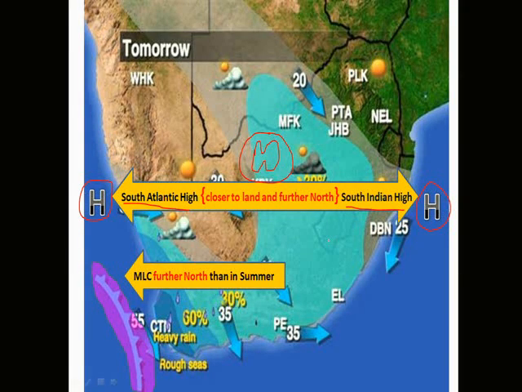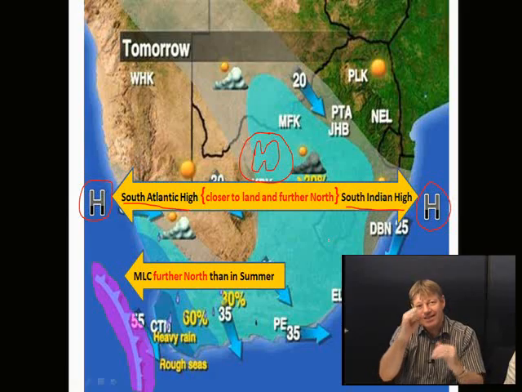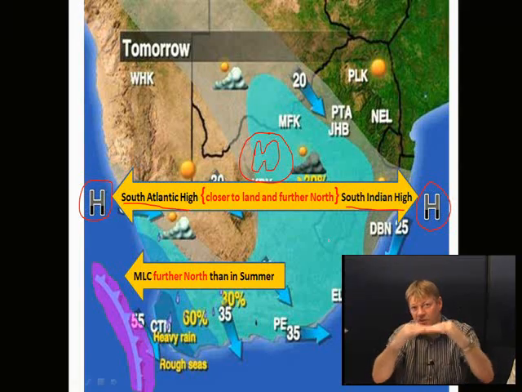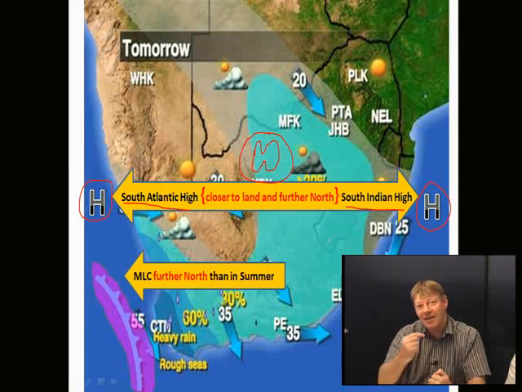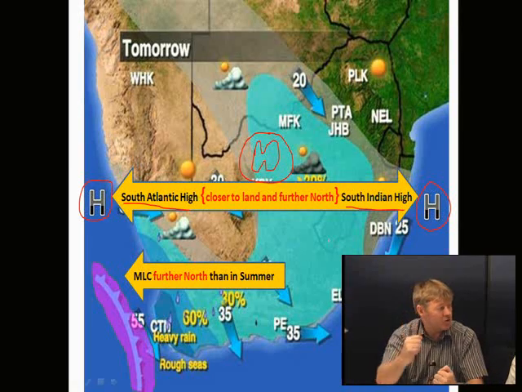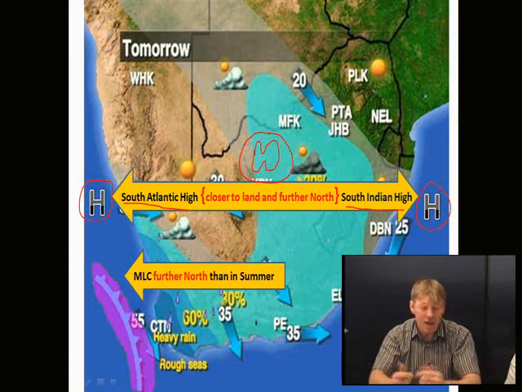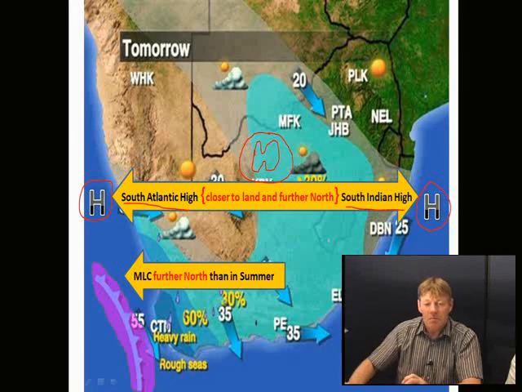So that means during the summer months, these systems move downwards. Remember, the sun also shifts down, and that is why all these systems move further south. But during winter months, because the sun actually moves further to the north, these systems tend to migrate to the north as well, and that is why they're further north in winter months.